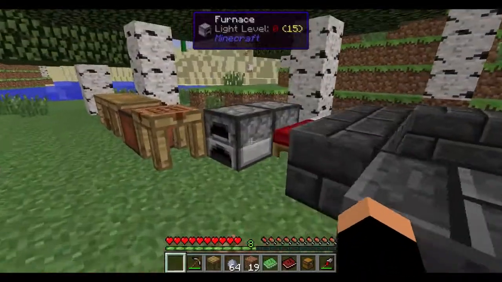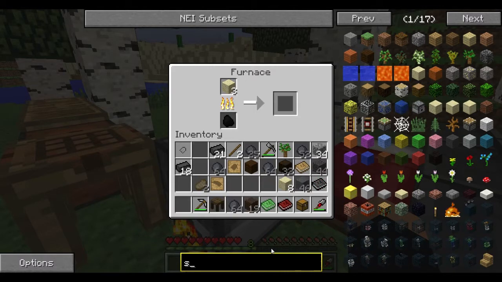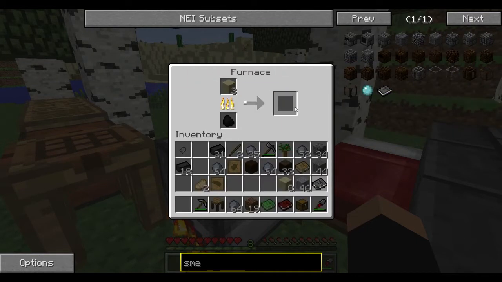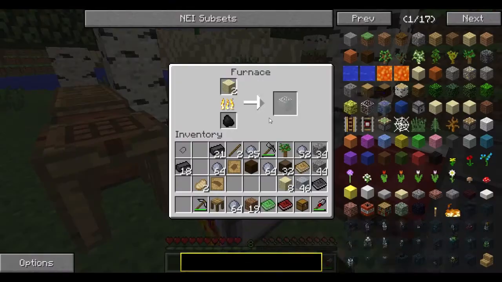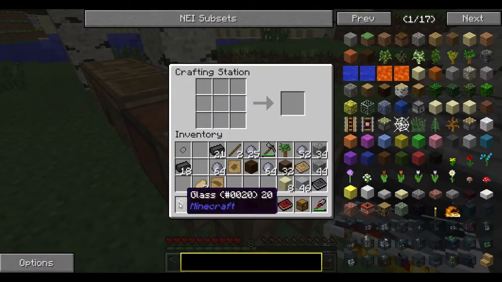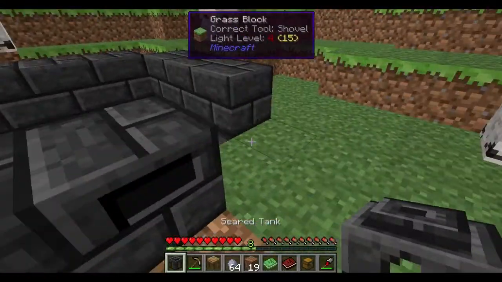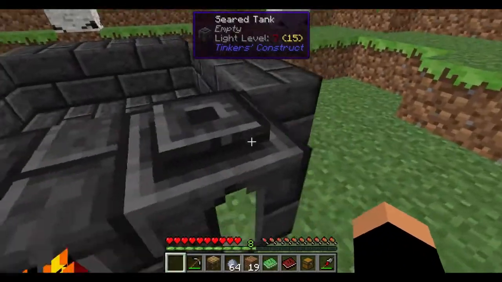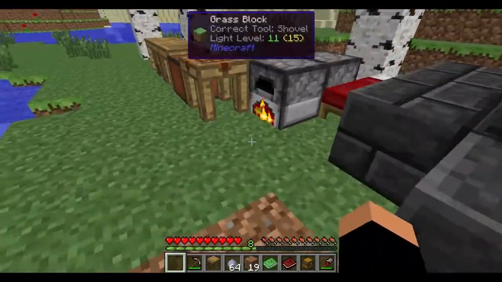I got sand, but I didn't smelt it. Let me make sure how to make a smeltery tank. So it's just one piece of glass in the middle and 8 on the outside. There we go. And watch this. It's on. It works. Except it needs some fuel. You need some, yeah.